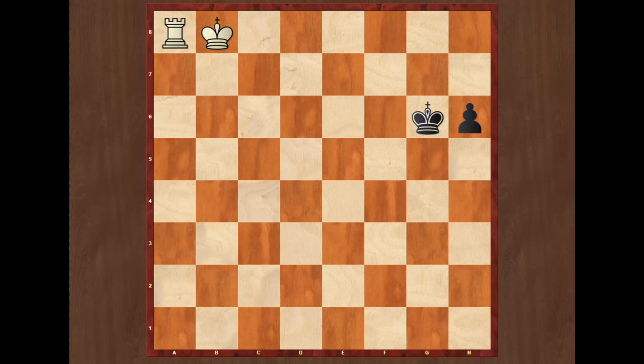Very rarely is the rook able alone to stop the pawn from further advancing. The queen can easily do that by blockading the pawn. But with the rook we have a very small number of examples. And this is one of the examples in which the rook alone is able to stop the pawn from advancing.